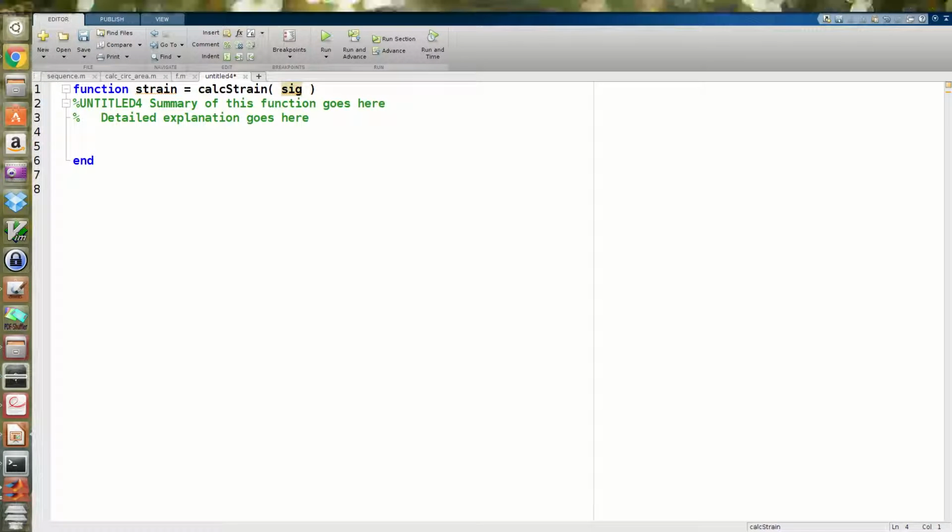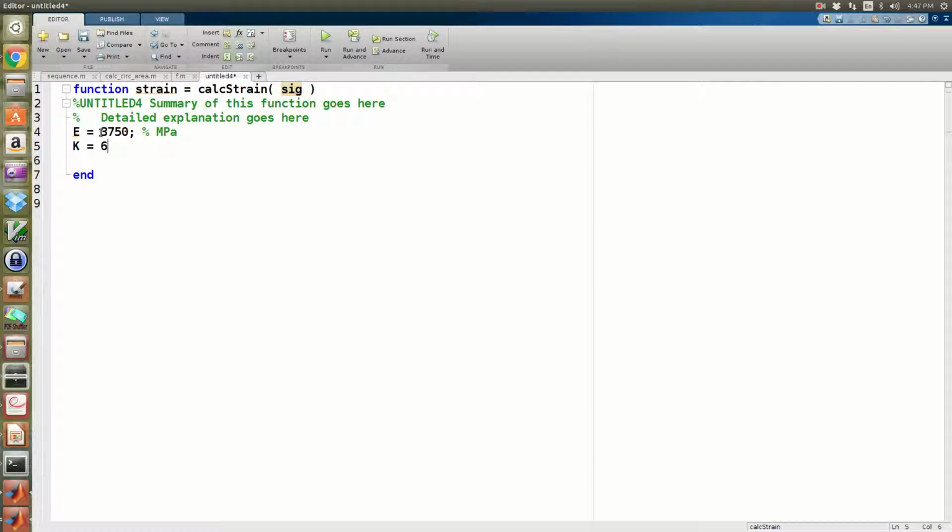So let's go ahead and say E is what I'll define Young's modulus, capital E. MATLAB is case sensitive, so E was equal to 3,750 megapascals. There's no units in MATLAB, so you can use comments to denote units, megapascals.